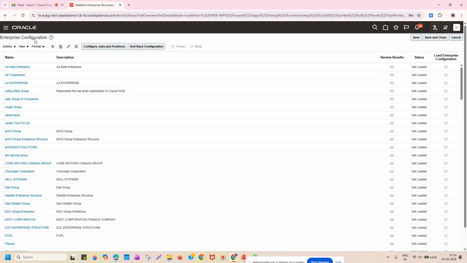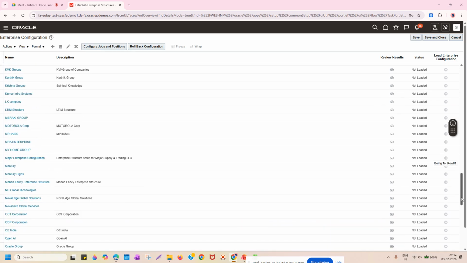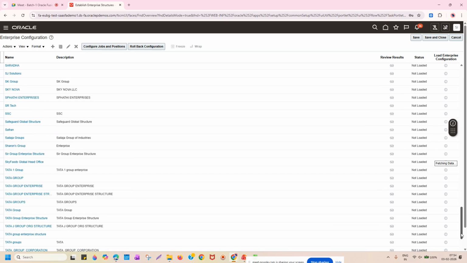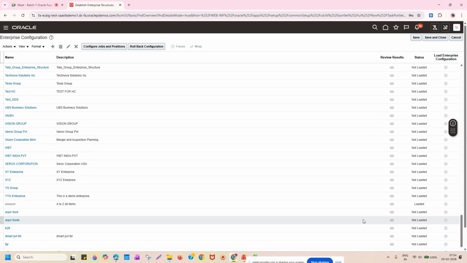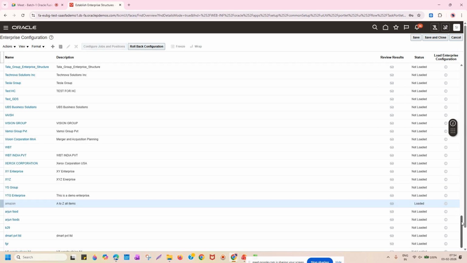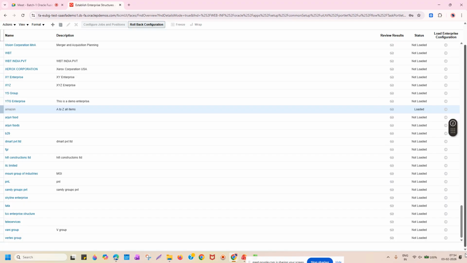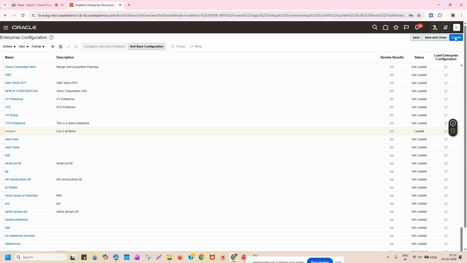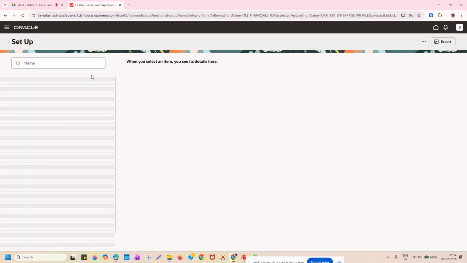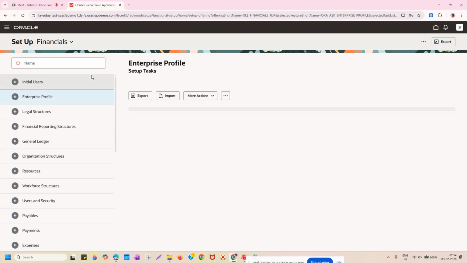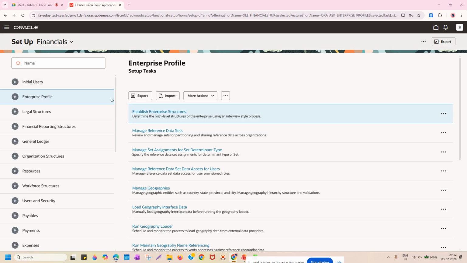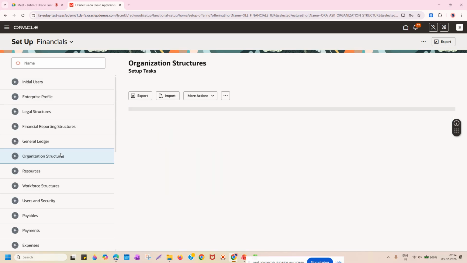These are the enterprise configurations, what they have done. I wanted the vision group. So when I click on that HCM information, that is the task where it's going to give you the details, but it's not allowing me to step in.